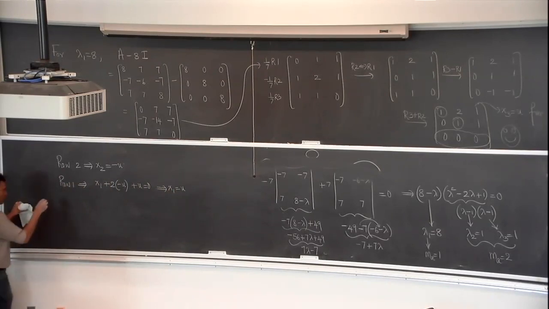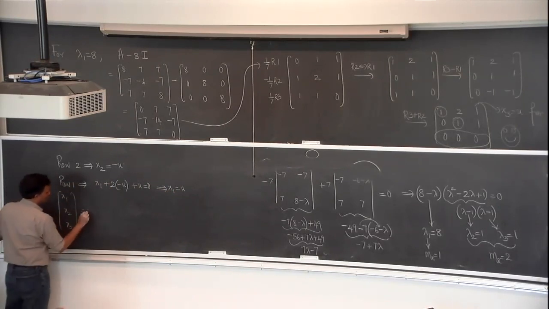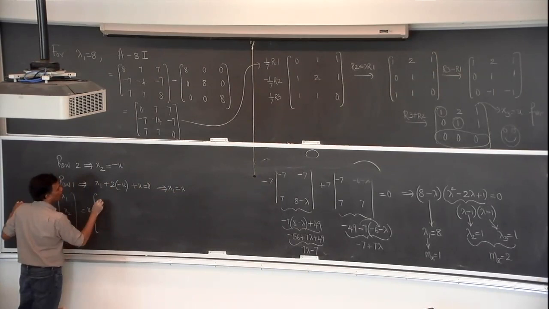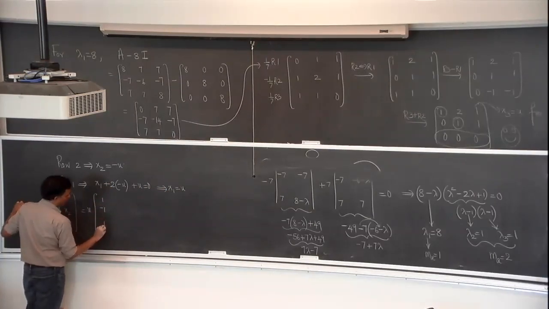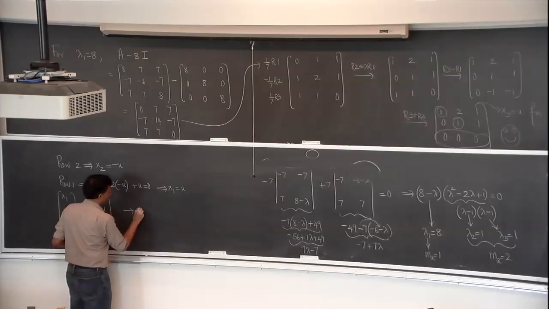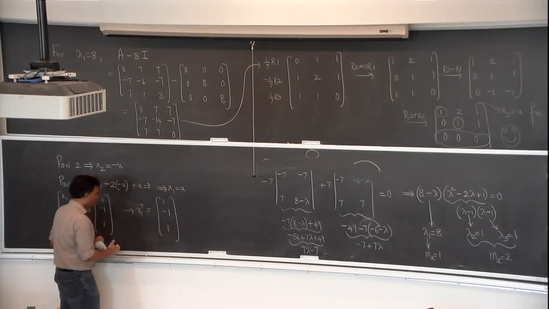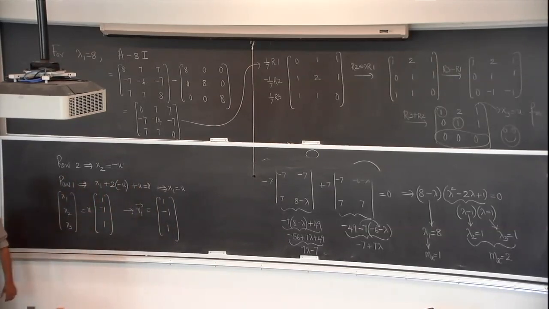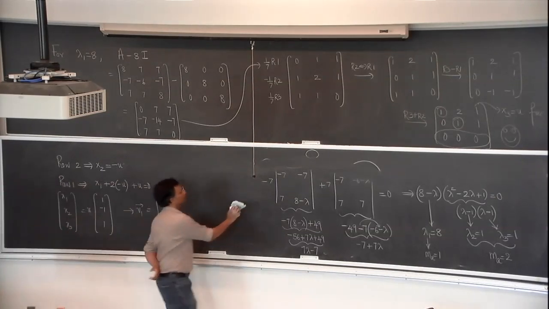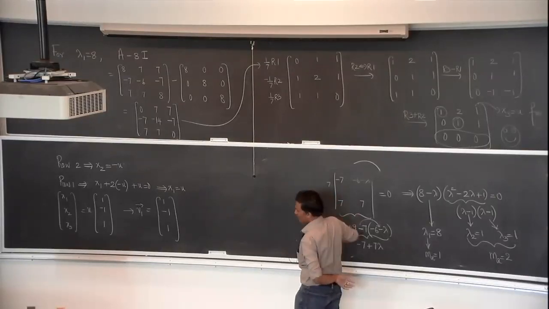So if you write a general eigenvector, it's going to look like this: x1, x2, x3 equal to u times 1, -1, 1. And for your choice of u, I could pick one eigenvector as v1 equal to 1, -1, 1. And if you are getting bored with u equal to 1, you could put equal to 2. I don't care. That's what it means by saying an eigenvector for each eigenvalue.